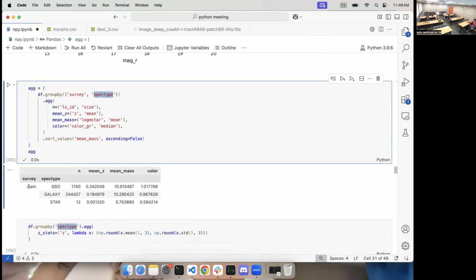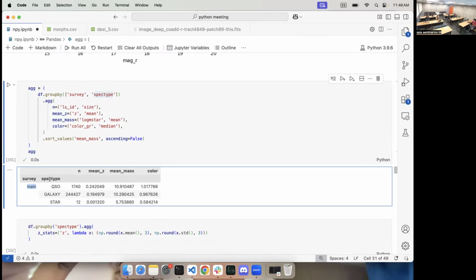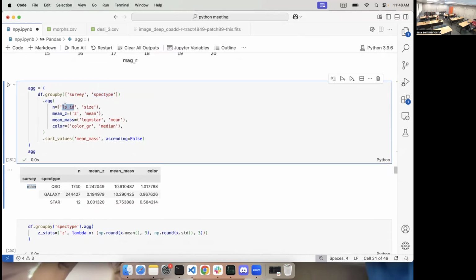In this case, I just have one single survey, which is main, but I have different spec types in my data frame. So I have quasars, galaxies, and stars. And I can tell pandas to group them by different things or to take different analysis. For example, for the IDs, it just counts them if you put size. So you have 1700 quasars, you have like 200,000 galaxies and 12 stars. This is what size means.